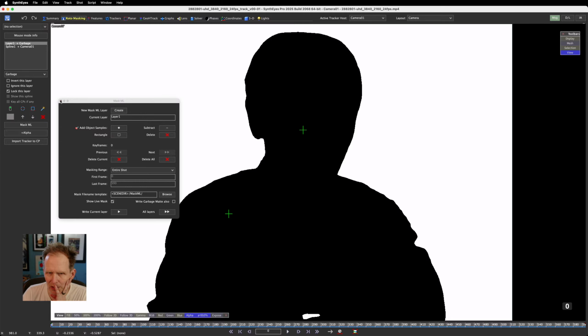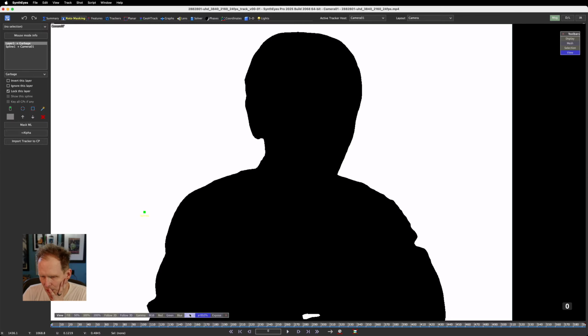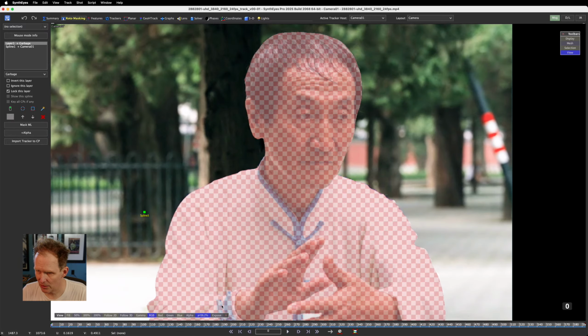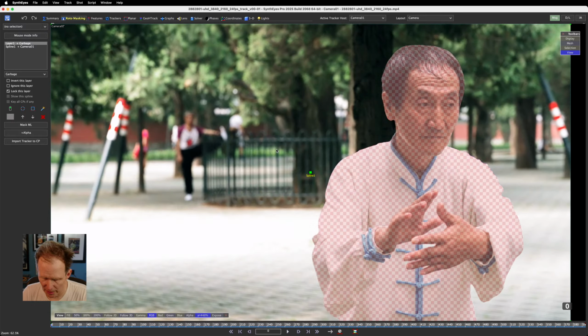I'm going to close this. And I'm going to turn off alpha. And I'm going to turn the opacity all the way up to 100%. So you get this little slider. This is nice to be able to dial in just what you want there. Let's go full screen.